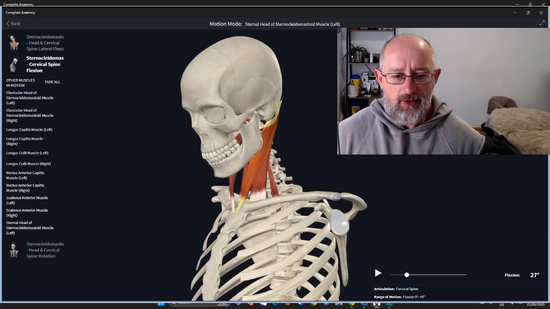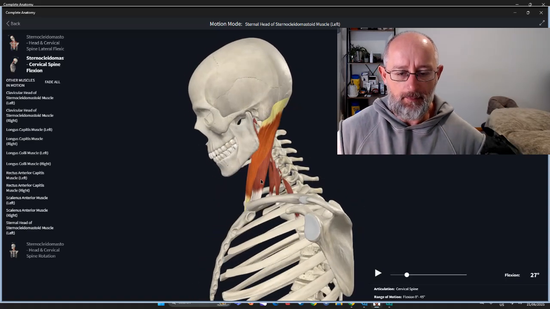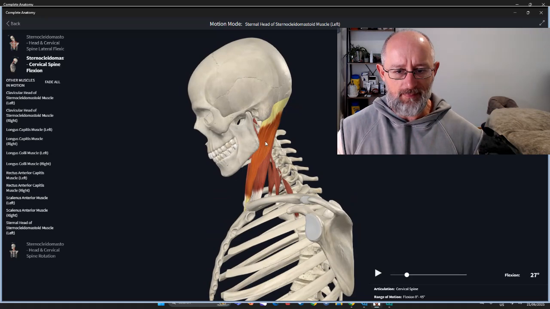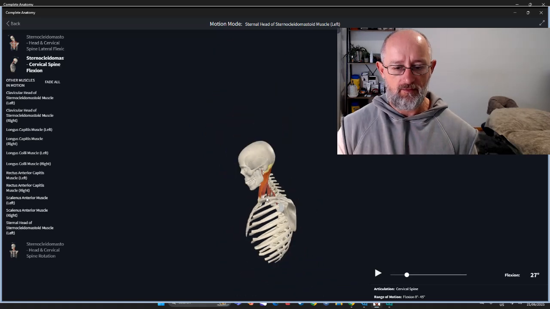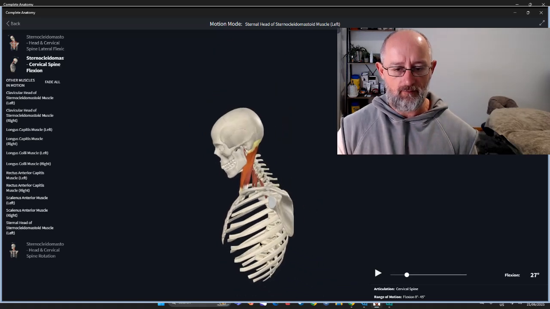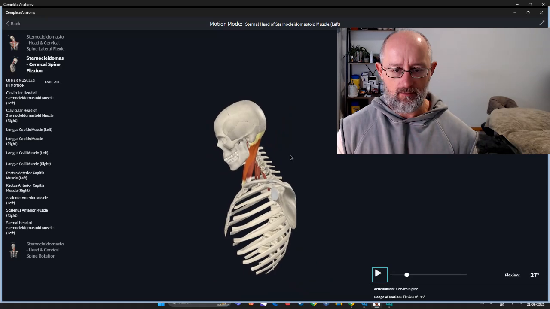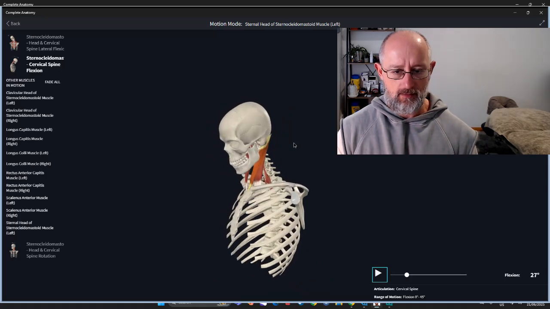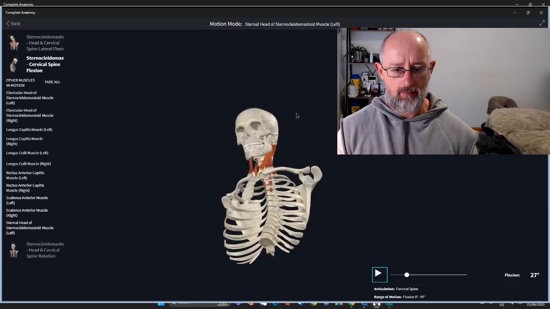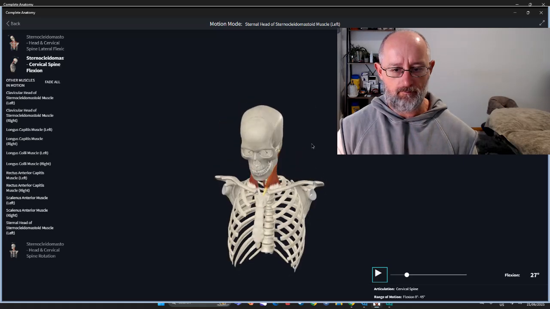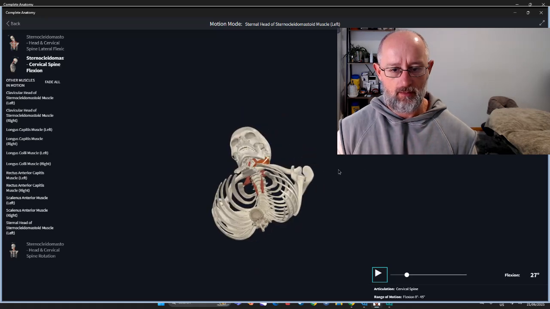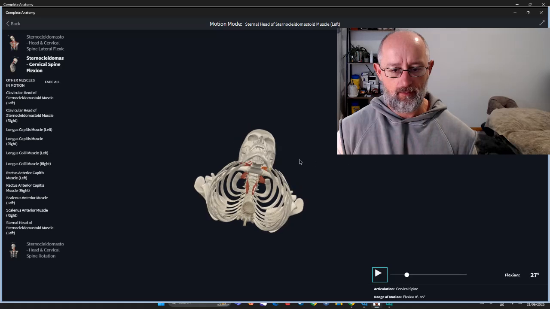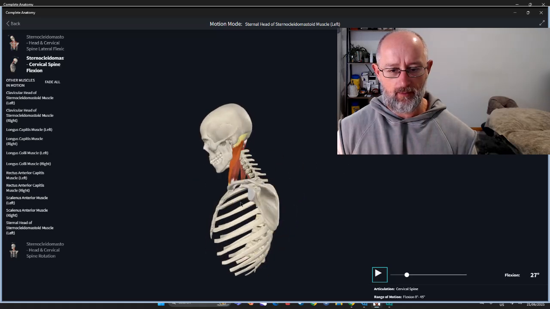This is also just something to keep in mind. This is a sit-up position, so the sternocleidomastoid has a relationship with your abdominals, your rectus abdominis. So if I zoom out, if I can maybe flip it around, can I turn it around? Yeah, here we go. If I can go at the right angle, sometimes Complete Anatomy is a bit weird to work. No, it's not going to work.